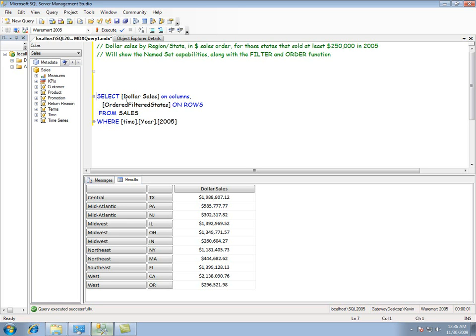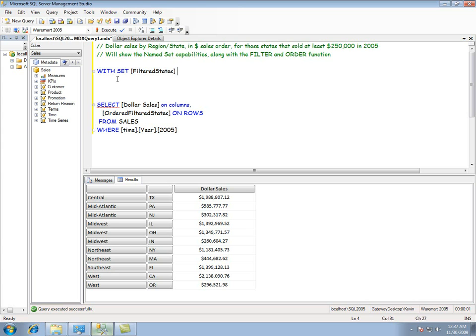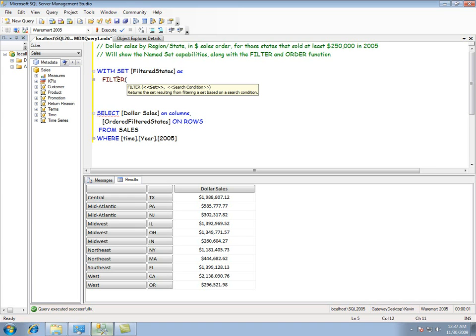Now obviously if I try to run this right now, it's going to give me an error because ordered filtered states doesn't exist. But now we can take a look at creating some name sets that will simplify the code. So I'm going to create a name set, and I will call it filtered states. Not ordered filtered states, just filtered states. And I'll use the filter function. Now in MDX, the filter function requires two parameters: the set that we're looking to filter and then the search condition.